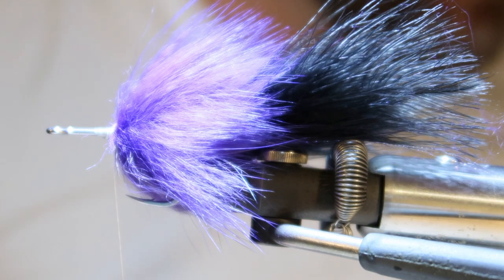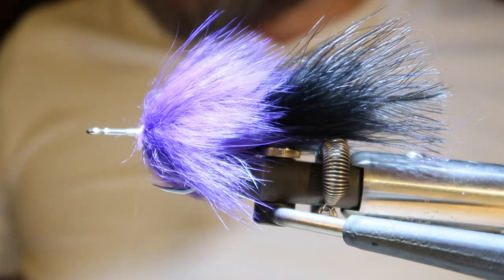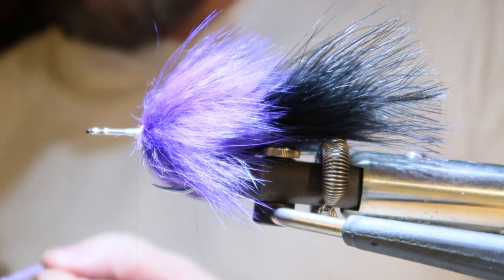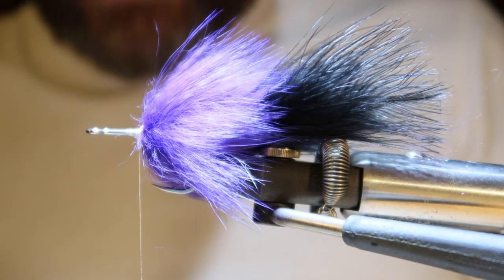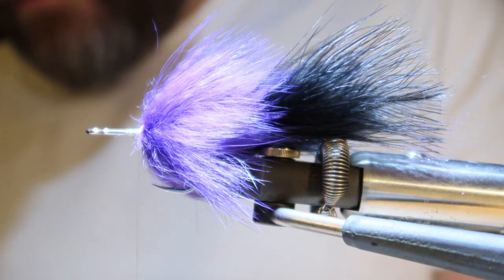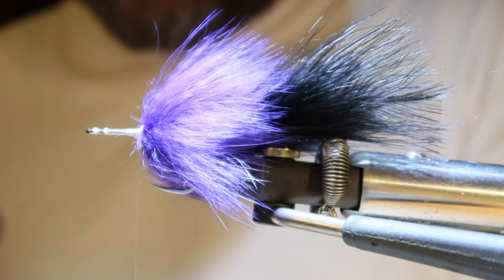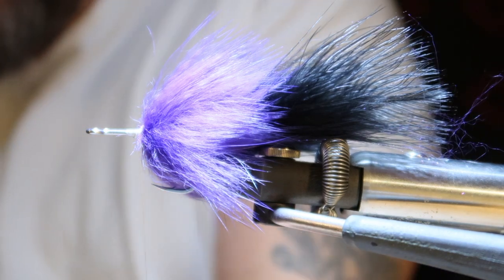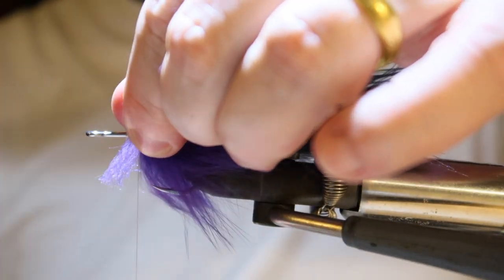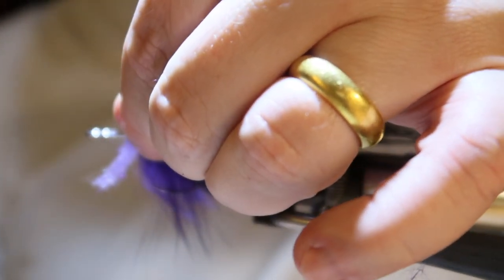See, nice volume. I'm gonna zoom out a little bit actually. There we go. And then I have this bait fish fiber. I'm gonna cut it in a few lengths, a few pieces. There we are. So I'm gonna add it on top. Drag it backwards.